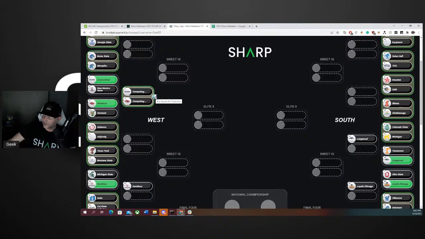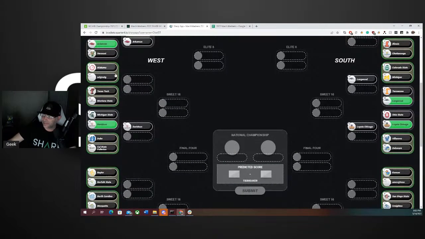And then we got UConn against Vermont, and it's favoring UConn. So boom, we're already at our Sweet 16. This is how you use this tool to enter lineups in the bracket builder. Now, you can use this tool to build your entire bracket and basically just go game by game, team by team, figuring out which one we want to use here.